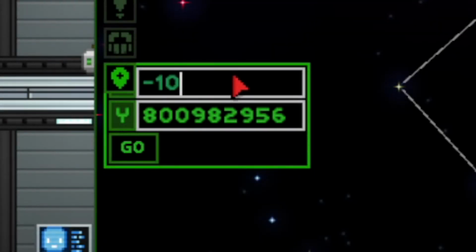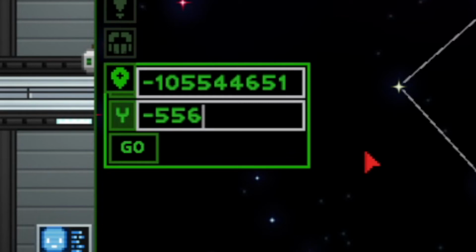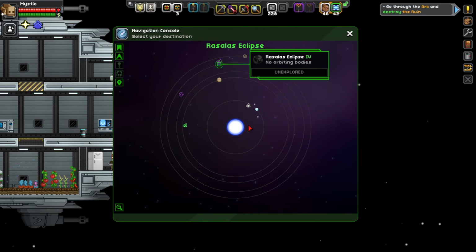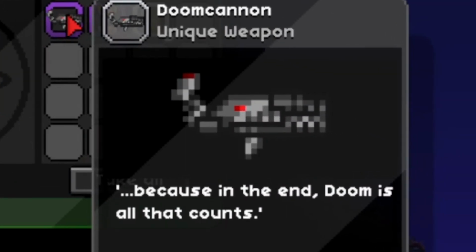So as one final preparation, open up your navigation console, enter -1055444651 in the X, and -5564394441 in the Z, and travel there. Our destination is a Sol Midnight planet holding a plethora of phenomenal items. What we want in particular can be found in this chest. My fellow entities, welcome to the Doom Cannon.